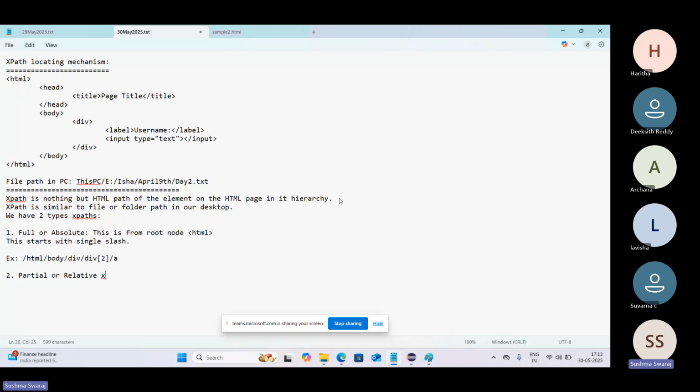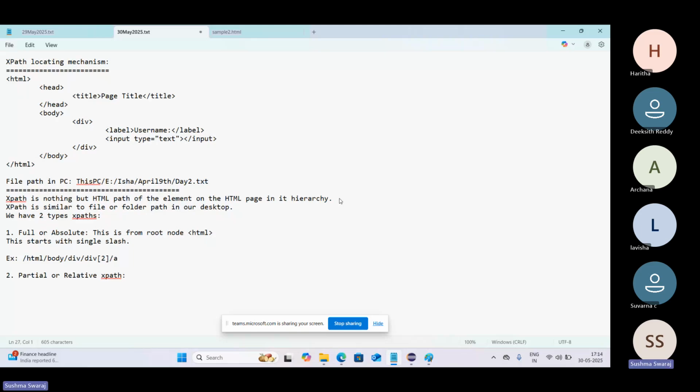So what does partial or relative XPath mean? Tell me whatever you understood in your terminology, no problem. What is partial or relative XPath? This is relative to that particular element. Directly, you mention the element. That's correct.